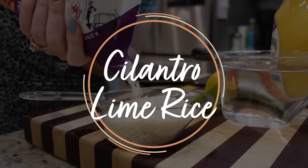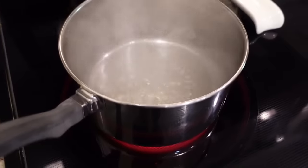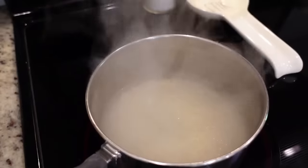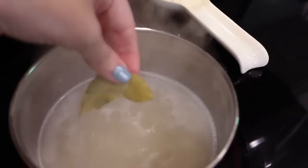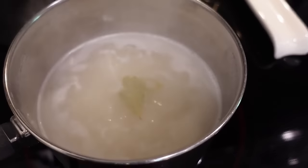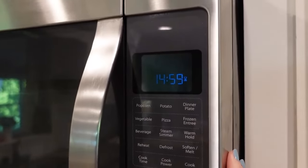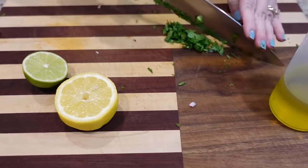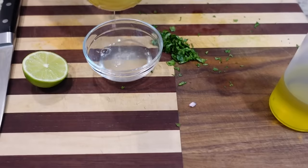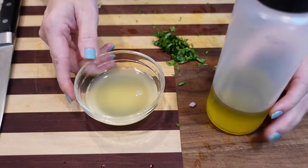Another rice that we love — it's so light and bright — is cilantro lime rice. I need one cup of jasmine rice and two cups of water. We're going to bring the water to a boil, then add in the cup of rice along with about three quarters of a teaspoon of salt and one bay leaf. My bay leaves are really small so I'm adding two. Let that come back up to a boil, then reduce the heat, put the lid on, and let it simmer for 15 minutes. While that's cooking, we just need one tablespoon of finely chopped cilantro, a couple of teaspoons of fresh lemon juice, a tablespoon of fresh lime juice, and — the thing that shocked me the most — a teaspoon of orange juice.